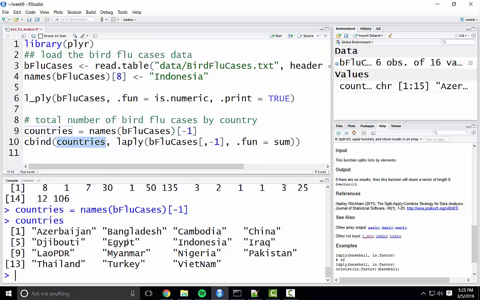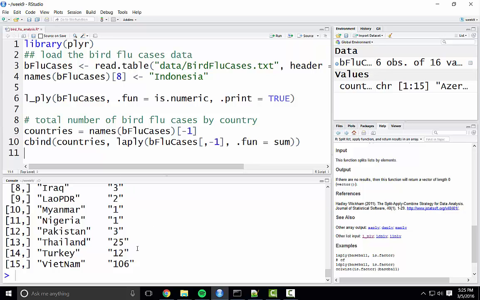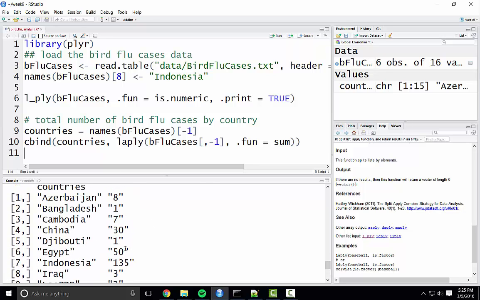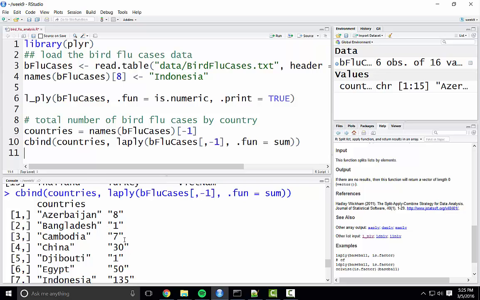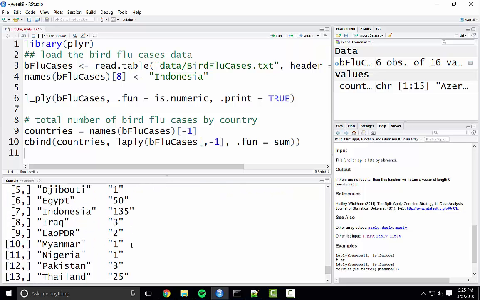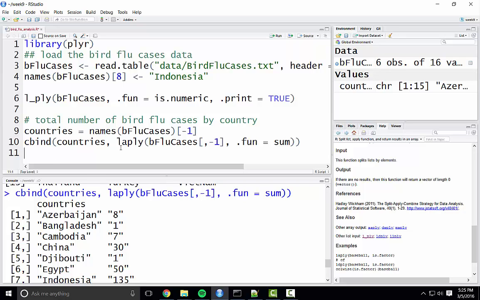Countries is going to be a character vector. This is our number vector, so we're probably going to end up with a data frame. Ooh, no, we get a matrix. Well, that's interesting. We ended up with a matrix, and see what it's done. It's converted these numbers into characters. That's no good.